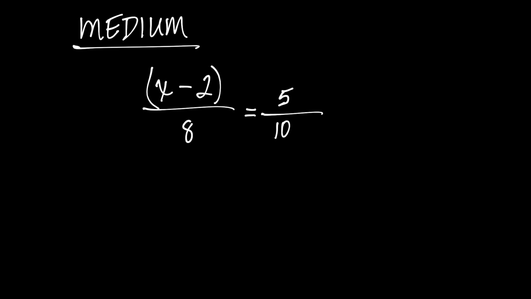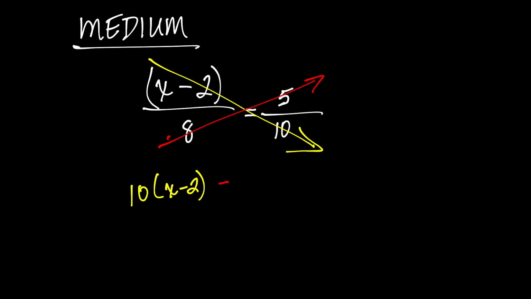I'll have 10 times x minus 2. So I'm going to end up having to distribute this, and then we'll go red. That's equal to 40. Okay, 8 times 5 is 40. So there are a couple of ways we can go about doing this. I've seen students do this both ways. Way number 1 is to distribute this 10, and we'd have 10x minus 20 equals 40.